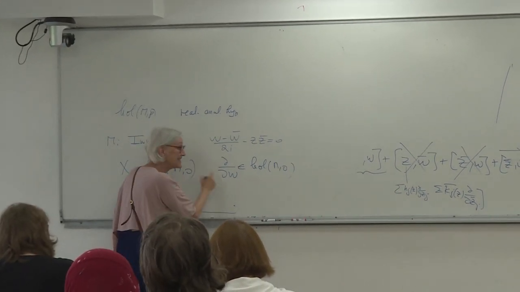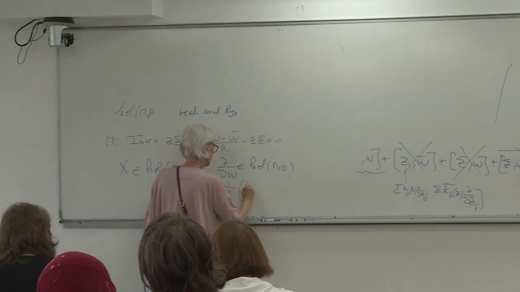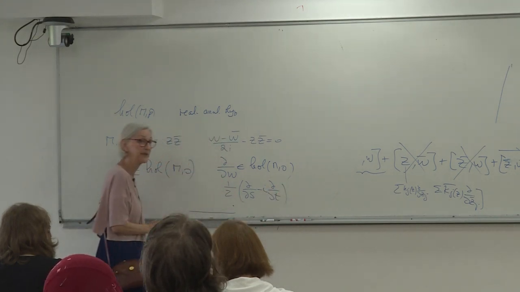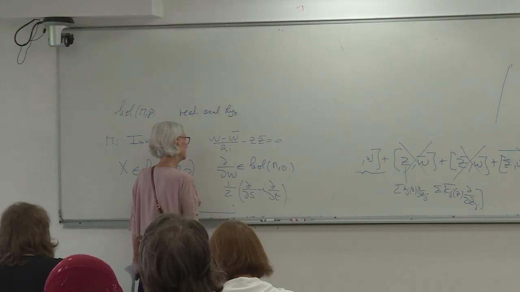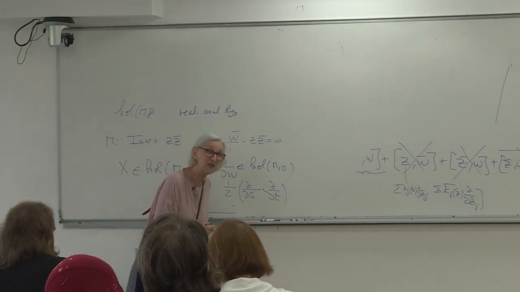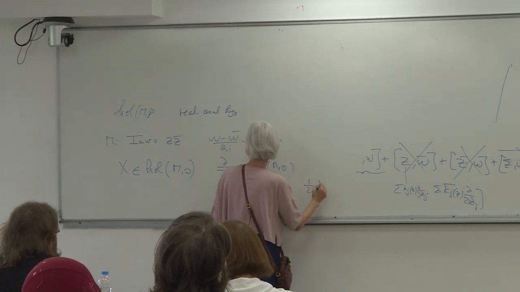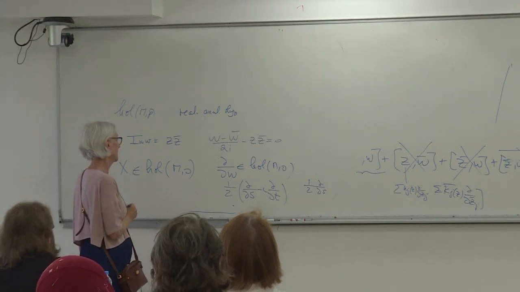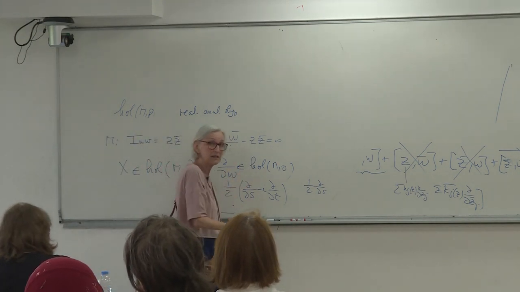What is the real part? What is this guy? What does it mean? It means 1 over 2. Okay? Here, this is what? The real part, yeah. So what is the real part of this guy? 1 over 2, D in this. And this is correct, because you have T, you have ZZ bar, and DDS is tangent.